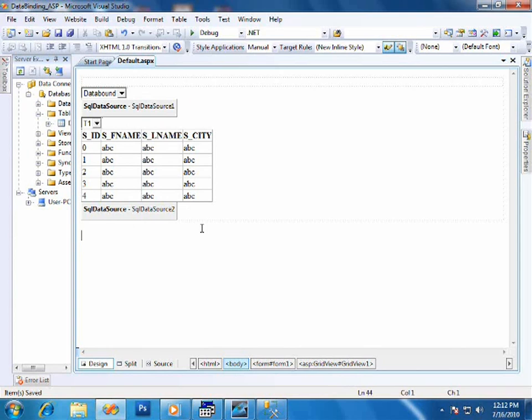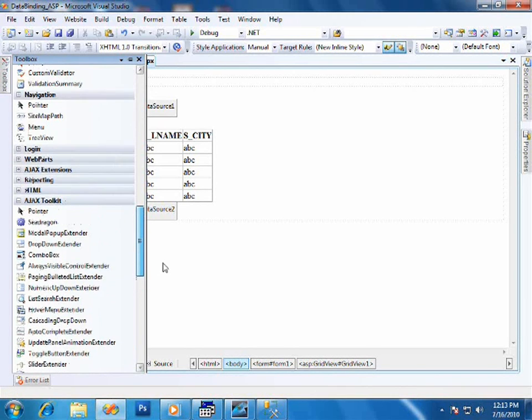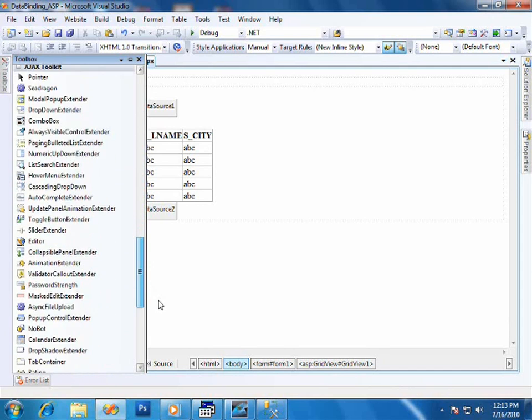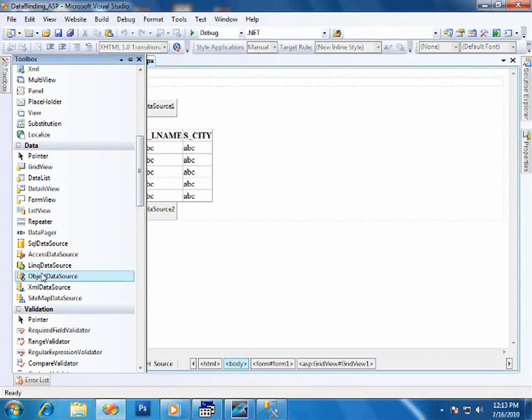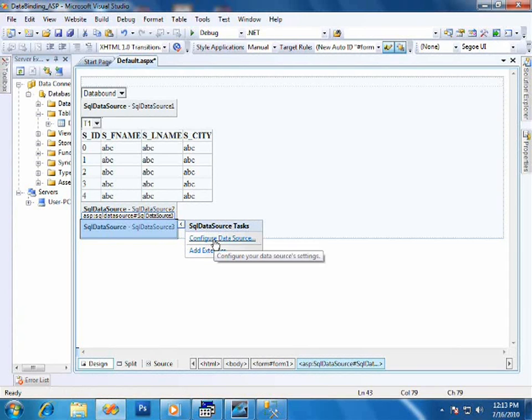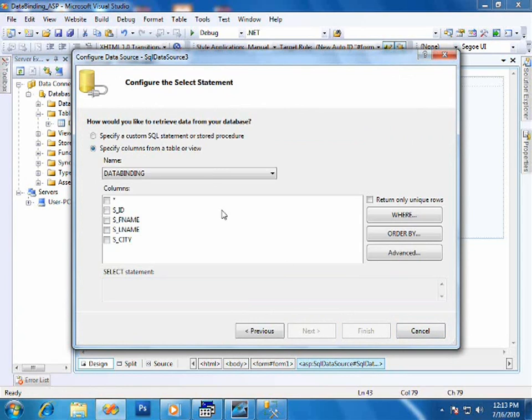We are also allowed to perform the reverse operation. Over here, first of all I drag and drop the grid view server control and make a relationship. You are also allowed to drag and drop from data the data source, select a data source, click on configuration, and then connection string.